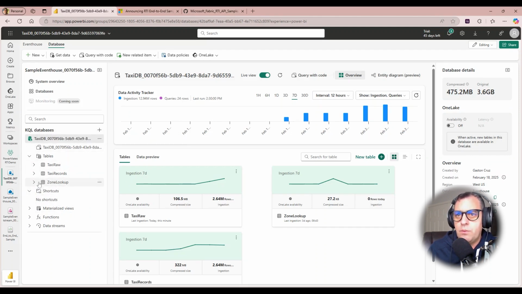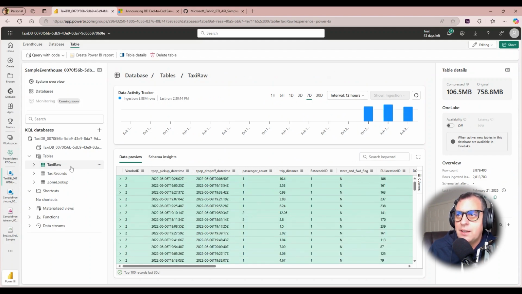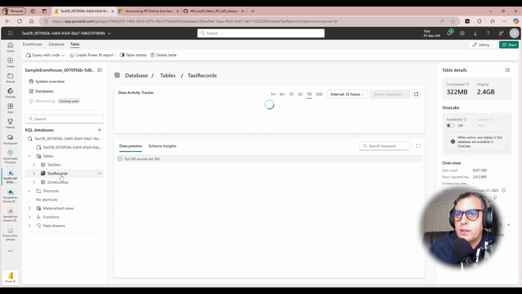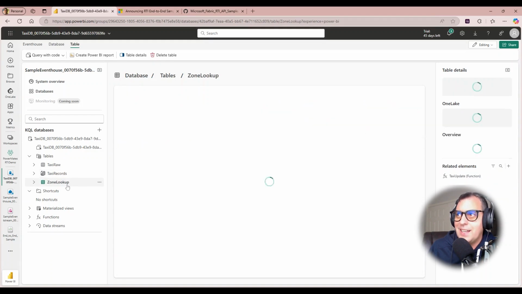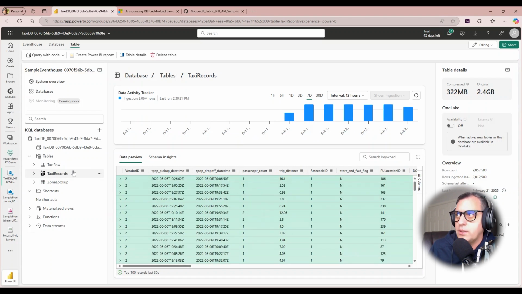I can check if there are any shortcuts or materialized views or functions, but I can click on any of these tables and start analyzing, hey, what is the data that is coming in, the taxi raw or the taxi records or the zone lookup, and you can check the intervals and the data coming in each of those tables, and you can see the table details, the row count, the row ingestion, and so on.